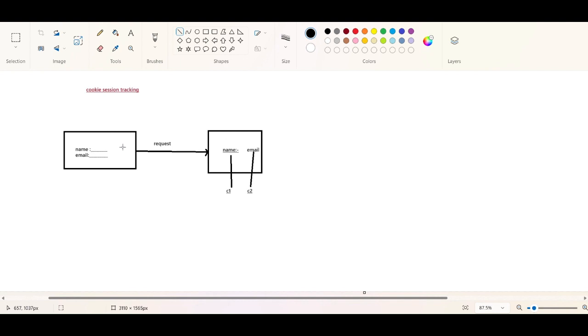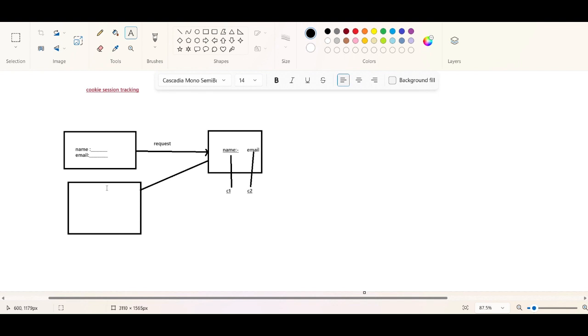You may have a doubt: you used a session ID earlier, so how can you get all the cookie names here? As a response from the server, I'll be redirected to a second request page, the second form. In my second form I have details like phone number and college, the same as in the HTTP session tracking mechanism. I'll give some phone number and some college.